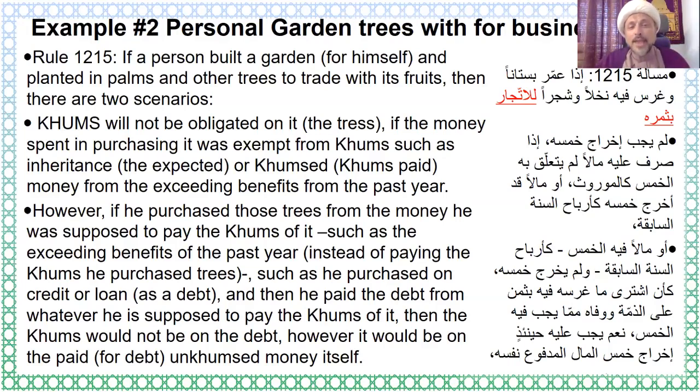So now when you paid, after 6 months, after 1 year, after whatever, you paid it from unkhums paid money. They say, hold on there. The trees will not have khums, but this money which you have paid, you have to pay the khums of it. So what does that mean? The trees finally, after paying the khums of that money, will be from the khums paid money. And that's what we said here in the previous segment.